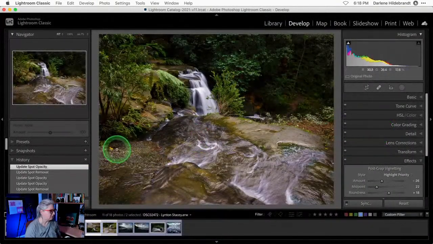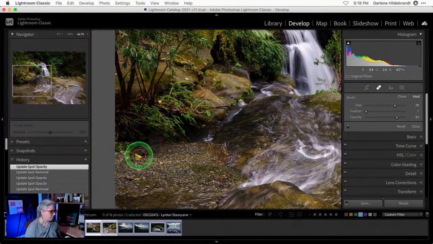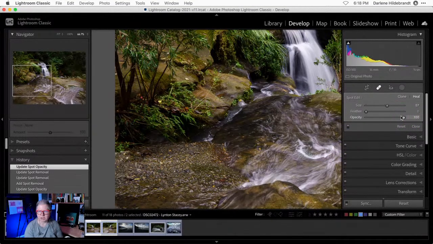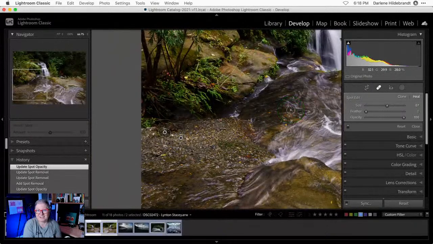Okay, so I'm just going to do the same thing with this leaf over here that I just did with that other branch. So I'm just going to draw around it and make sure I get an area that is like similar textured. So something that's fairly close to it. And in this case, I might take it out completely, right? Because it doesn't really add to the scene. If there was a little yellow leaf on the ledge here, okay, that might actually work well. To have a little leaf to grab your attention here. And that might be something that I would have done when I was shooting. I might have put a leaf there, or better yet, I probably would have made Rob put it there, right? Okay, so in this case, I'm going to clone it right out.